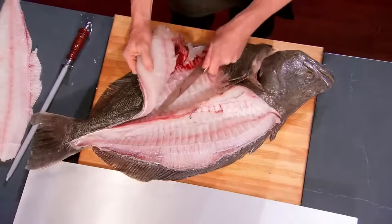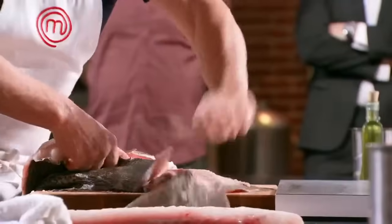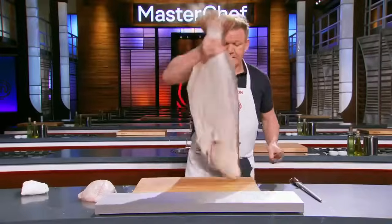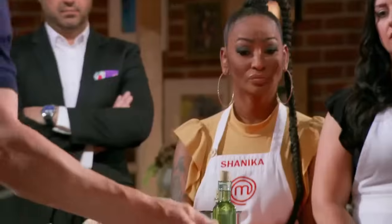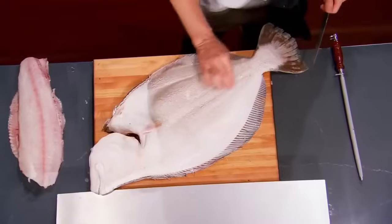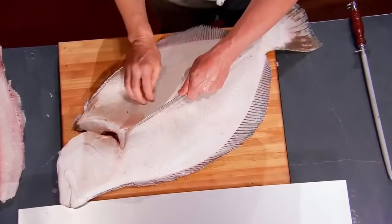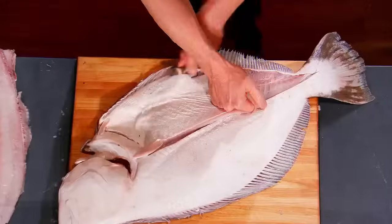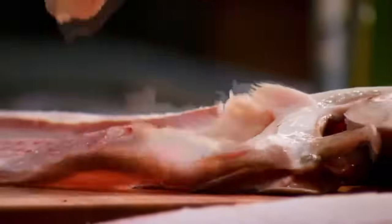Again, hold the knife nice and flat, pull back, and bend that knife. Oh, my gosh. Fillet number 2. Now, turn it over. See that little thin line there? That's the indication where the actual middle bone is. Run your fingers down, and keep that knife against the side of the bone. And just gently lift it up, and then off.